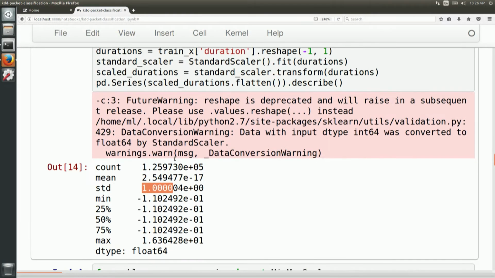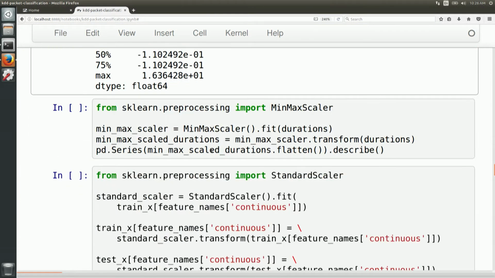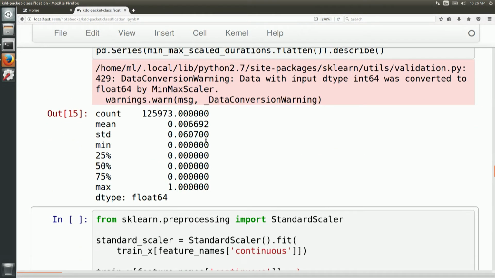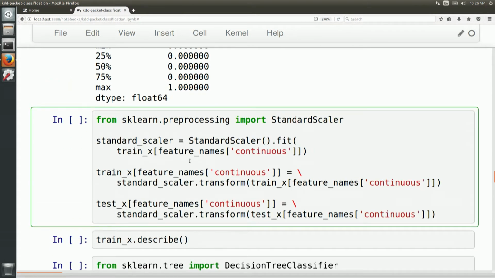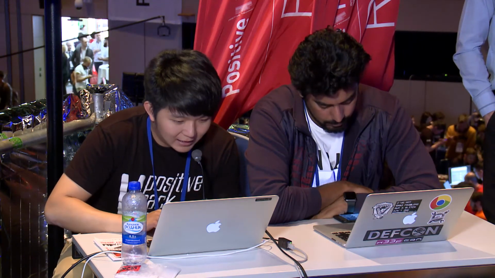You can see that it scales this particular dimension to have the mean close to 0 and standard deviation of 1, and then the minimum value is -1 and the maximum value is 1. Min-max scaler is similar, except everything is scaled to between 0 and 1. Which one to use really depends on what kind of classifier or estimator you're using. Sometimes the estimator's README will tell you that you have to pass in standardized dimensions. So in this case, we'll use standard scaling, and then transform everything into standardized form.